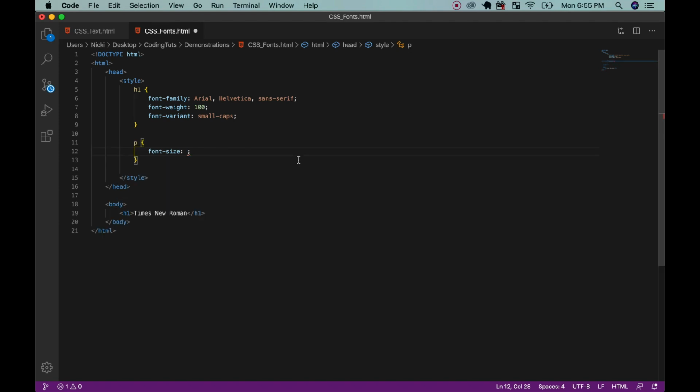For those of you who've watched my videos before, I've explained font sizes in some of my videos. You can also use other units besides pixels, such as EM, REM, percent, VW, which is viewport width, and VH, which is viewport height. So first I'll get to EM and REM.